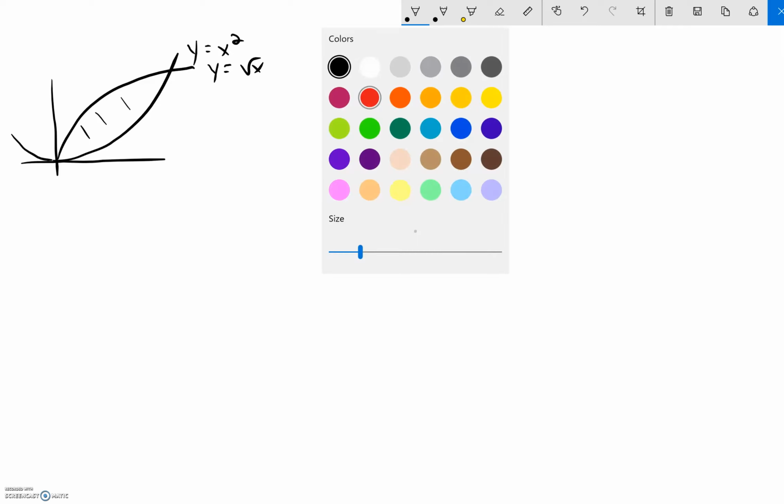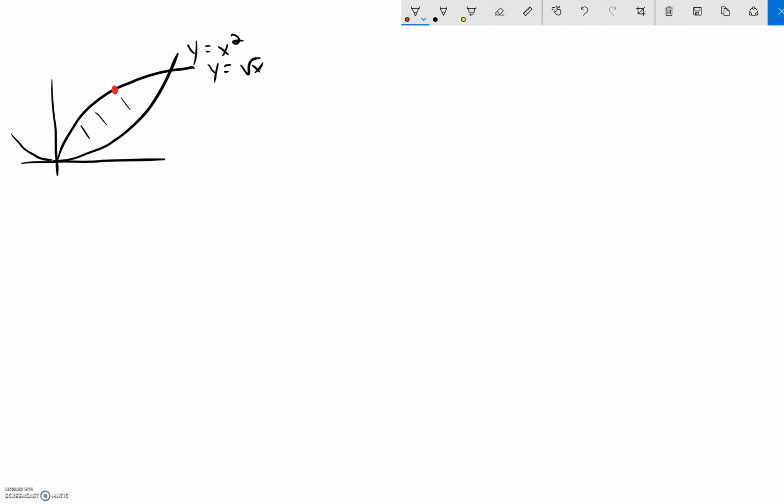Okay, so I'm going to use a different color here. We're going to pick a point on each of these curves. And think about when we name those points, we can't call both of those arbitrary points x comma y because they both have the same x value, but their y values are different. So this point we're going to call x comma square root of x, and this point will be x comma x squared. And I'm very interested in knowing what this distance is, and we know that the distance between 2 points on a vertical line is the top y value minus the bottom y value. So that's going to be square root of x minus x squared.